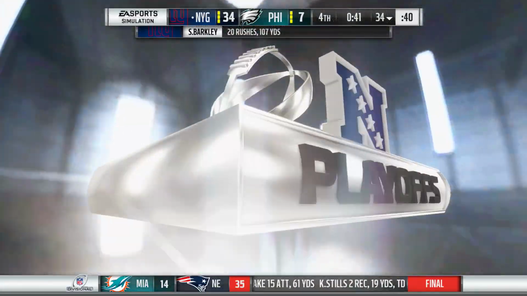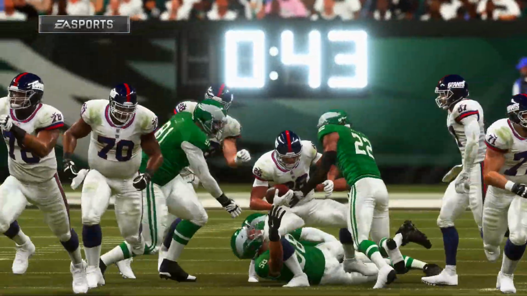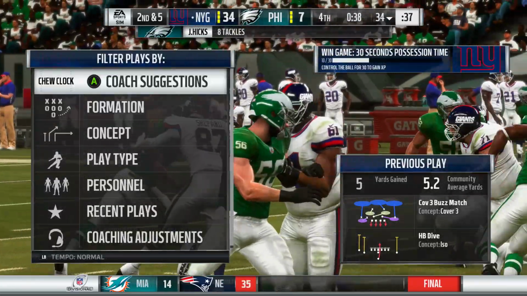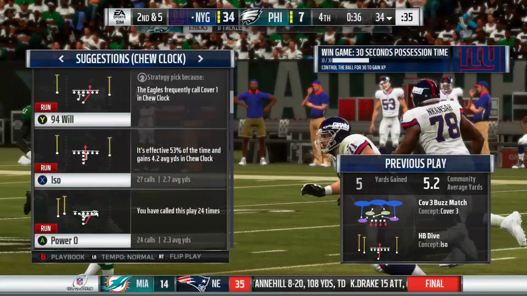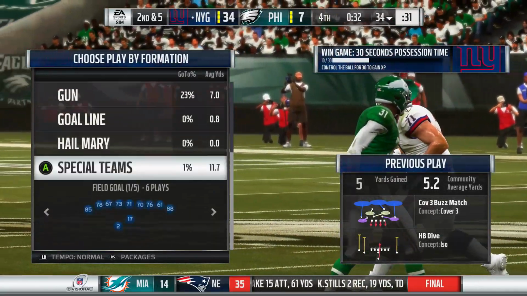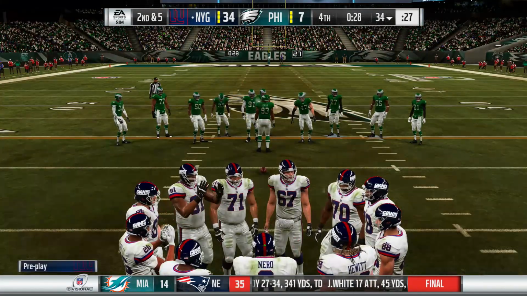That's a good way to end. That's a good way to run. 20 carries for Saquon Barkley, over 100 yards. I'll take that. And now, boys, we're going to go victory formation. Come on. We have to call it ourselves, I guess. It's under special team, right? Yeah. Special team, QB Neal.